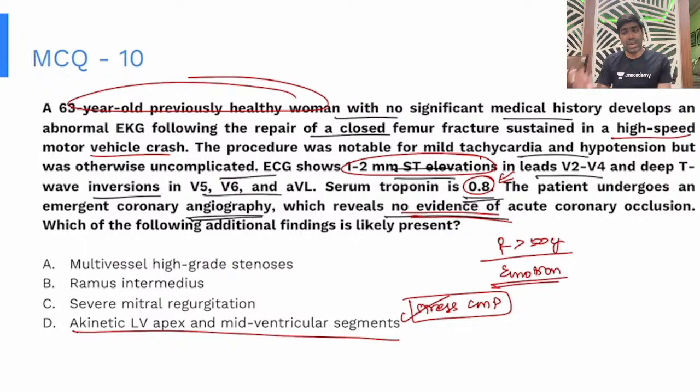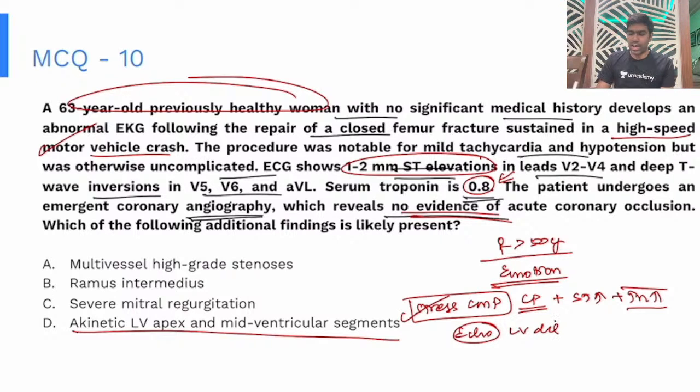Remember, it may be because of the loss of a loved one, or it may be because of some physical trauma to them also. Some sort of mental emotion will be going on in that patient, and they will present with chest pain. Chest pain is the most common presenting symptom, and they can have a characteristic STEMI-like picture. They can have ST elevation, and they can even have a troponin elevation. Okay, and in the echocardiogram, you're going to see LV dilatation. And this LV dilatation will be in the non-coronary distribution.